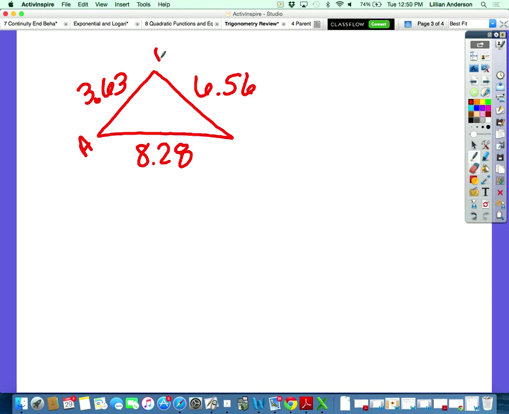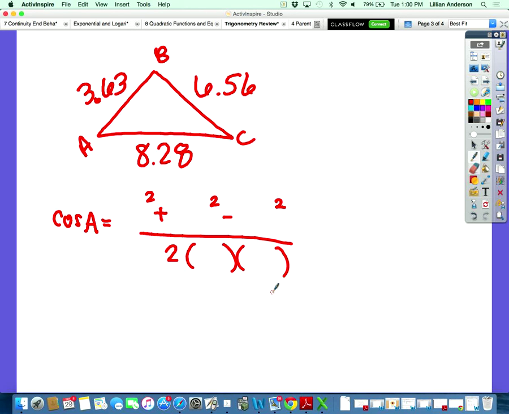A, B, C. Solve the triangle. Yep, that means find every missing piece. Alright, so you do know there's the alternative form to figure out these angles, right? You could use that. And remember, you take one side, you square it, you add it to another side and you square it, and you always subtract a side, square it, and it's 2 times 2 sides.